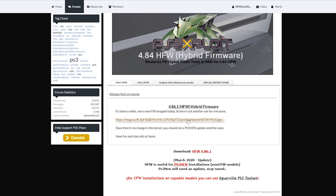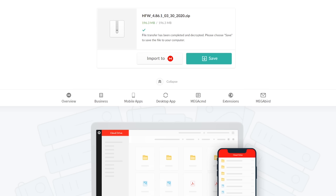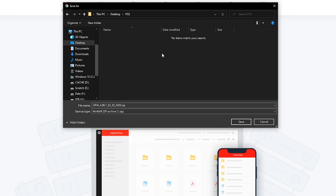We just need to click on this Mega link. Once Mega loads this up, you just need to download this, and I've already downloaded this before, but in this case, instead of zip, you would have download, and you can just click this. Now save your zip file somewhere easily accessible.